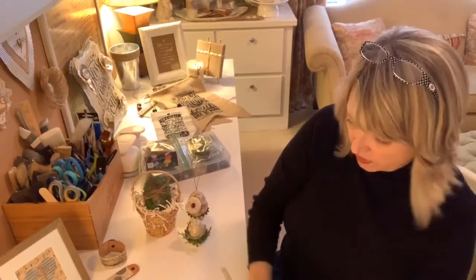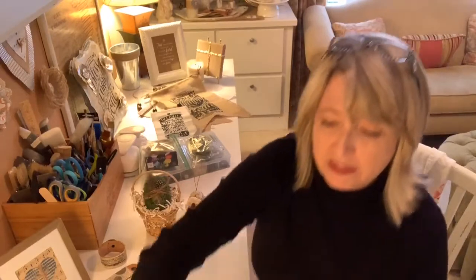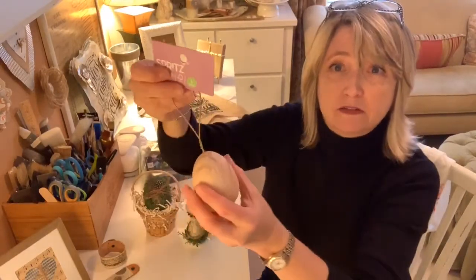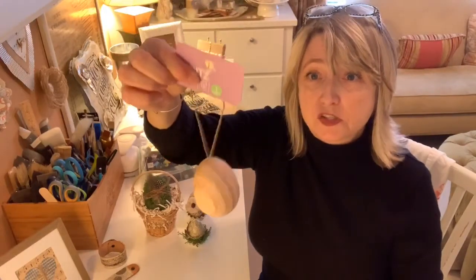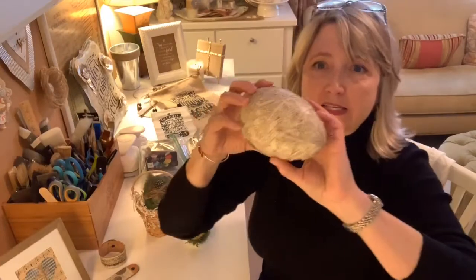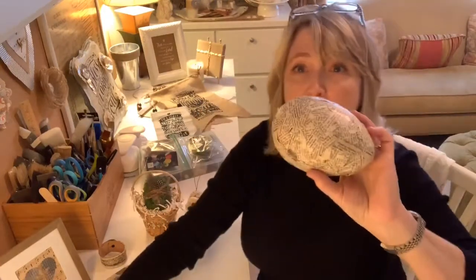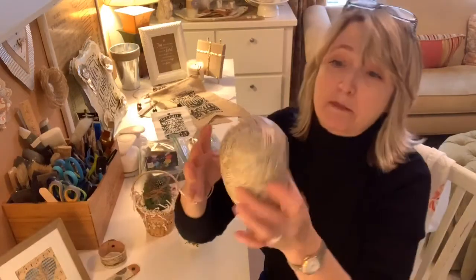Oh, and let me show you these other two eggs that I'm working on. This thing right here, I got at Target last year. It's a wood Easter egg that has a little hangy thing. And I never got around to doing it last year, so you could use something like this. And then this one that's in process is a big egg. I'll show you in comparison to this one. And it has a flat bottom.